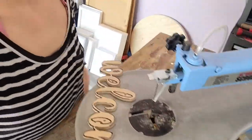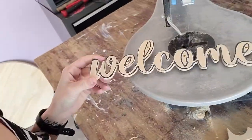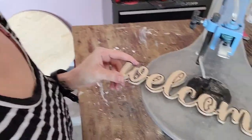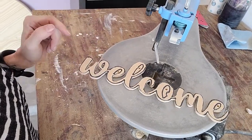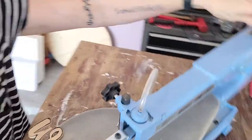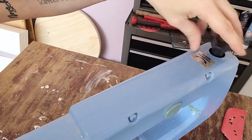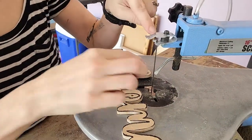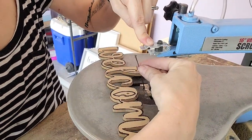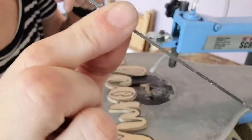Okay. So I gotta take my blade out now. And if you don't know how, which if you're using a scroll saw, you probably should have watched those videos already, not mine, but I'm gonna explain it real quick. So I need to take my blade out, loosen the thingy up right here, see that? You just twist it, and this pops out, push down, grab your blade, pull it out, easy peasy.